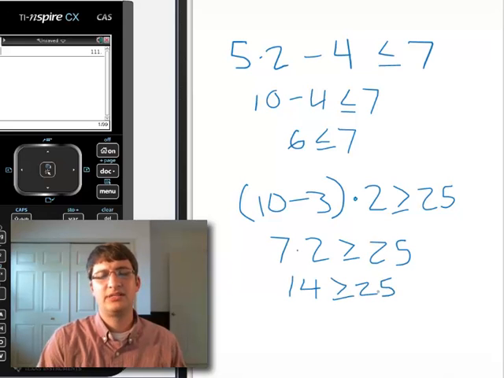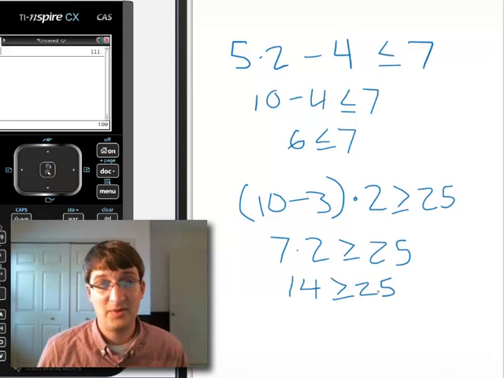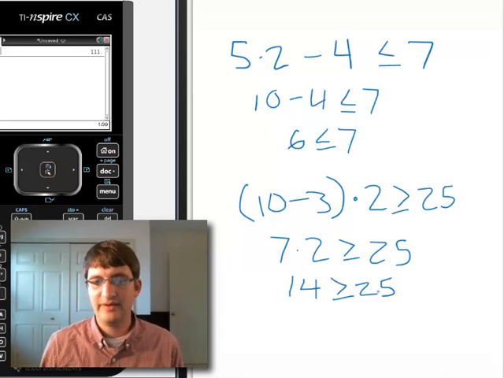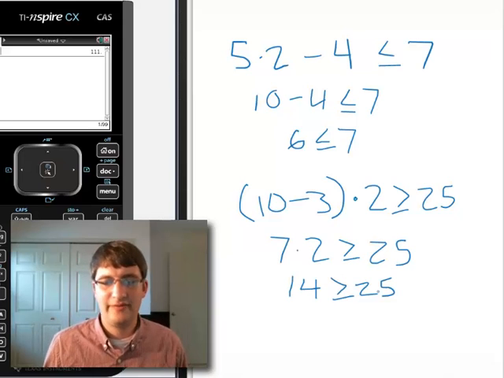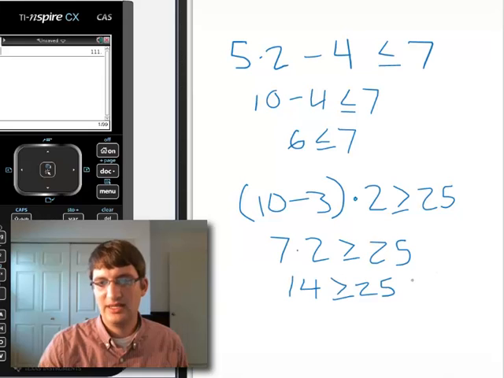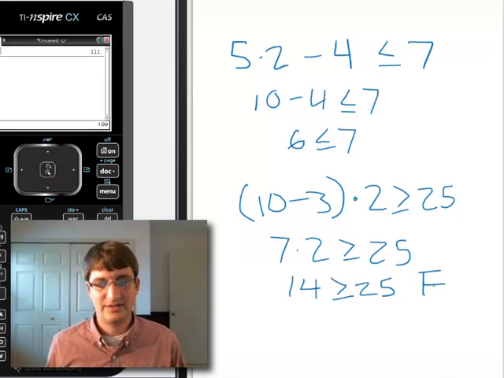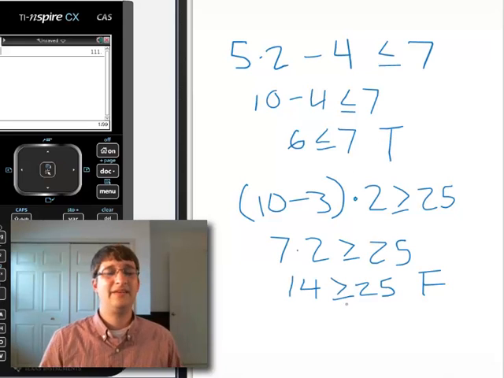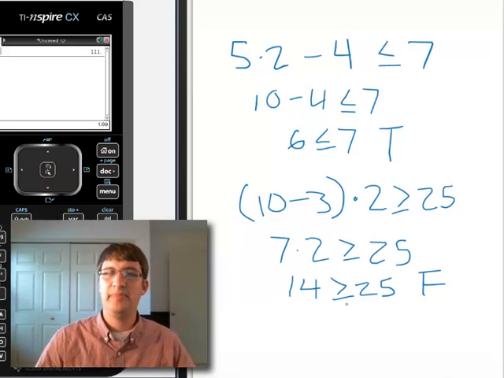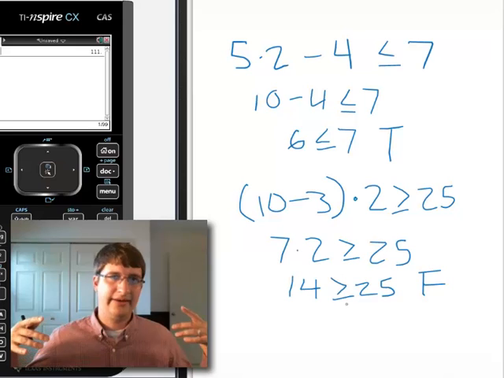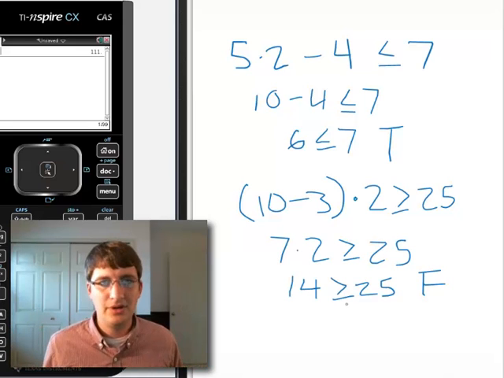Now you should notice something kind of fishy about this, because 14 is not to the right of 25. It's not greater than 25. So this can't be true, okay? 14 is not equal to 25, and is not greater than 25, so therefore this statement is false. Where the first statement was true, this statement definitely is false. So those are the different types of problems, at least the bare minimum basic inequality problems that textbooks and test problems might have you do.